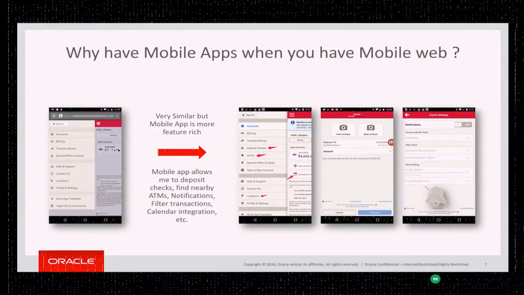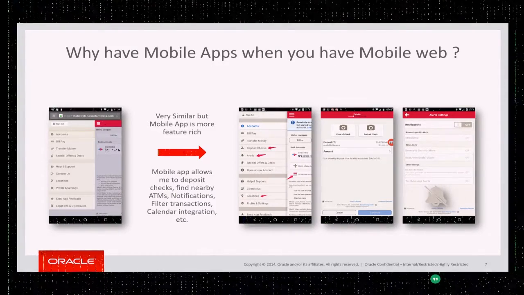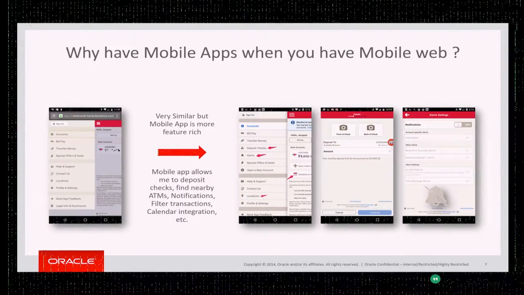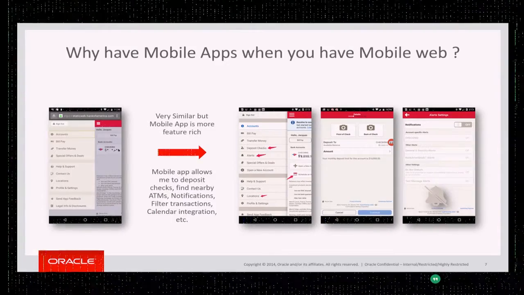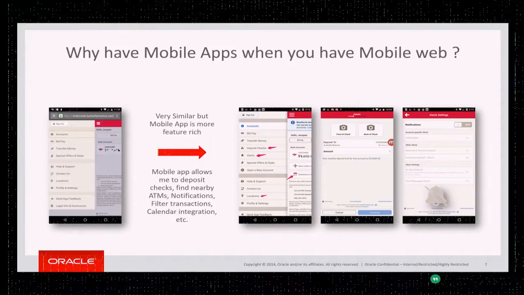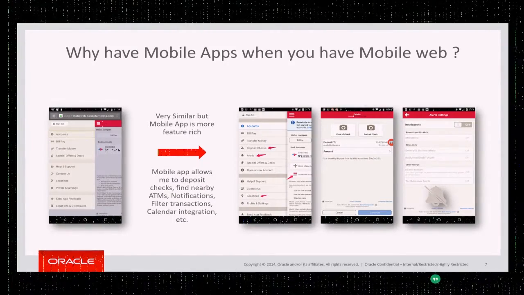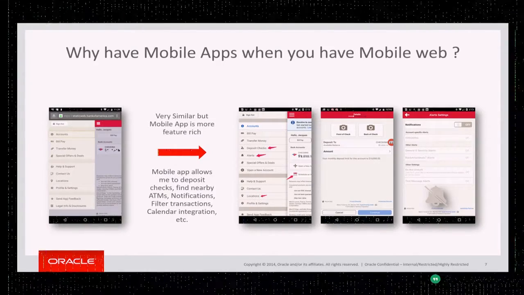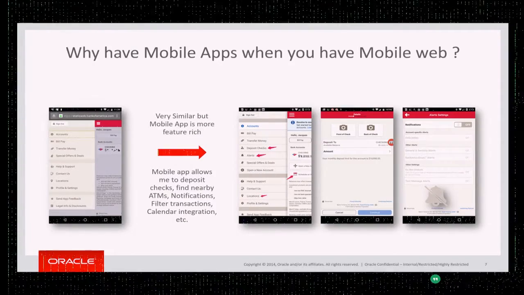I can set up alerts, so if my bank account goes below a certain amount, it'll send me a notification. It's kind of neat. I can hit location, find the nearest ATM, so I don't have to pay a penalty fee for using a competitor's ATM. And this one over here, that you barely see, I can even schedule an appointment with a financial advisor, and it'll integrate with the calendar on my phone, set up the appointment, and I'm good to go with location, phone number, everything.